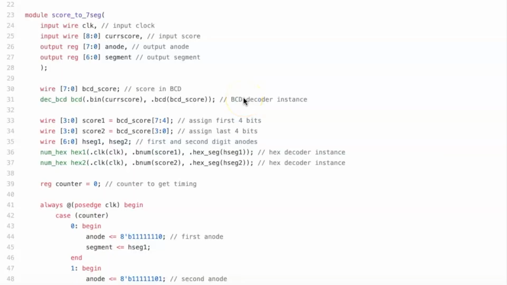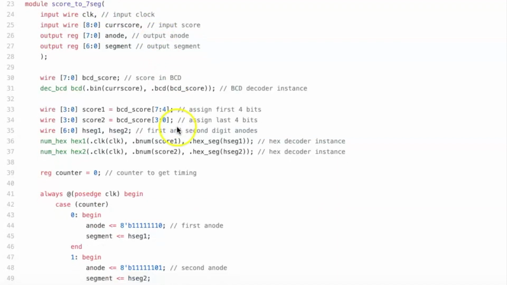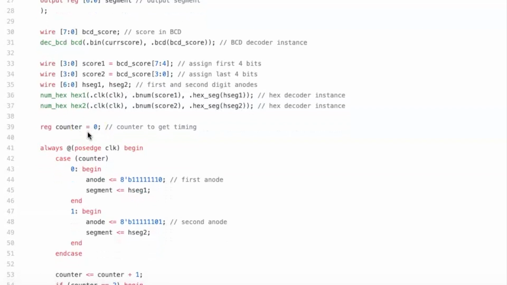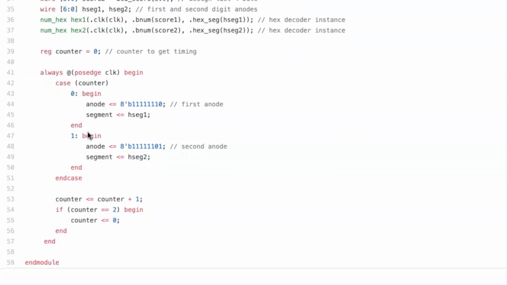This is the module that drives the score to the 7-segment display so that it is visible for the players to see while they're playing the game. So this module takes in the 200 Hz clock outputted by our clock divider module, as well as a current score. What it does is it calls our BCD converter module to convert the binary bits of the score to its BCD equivalent. And then it also calls our num hex module, which essentially outputs the hex value segments that are needed to drive the score to the 7-segment display. And it does so doing this always block.